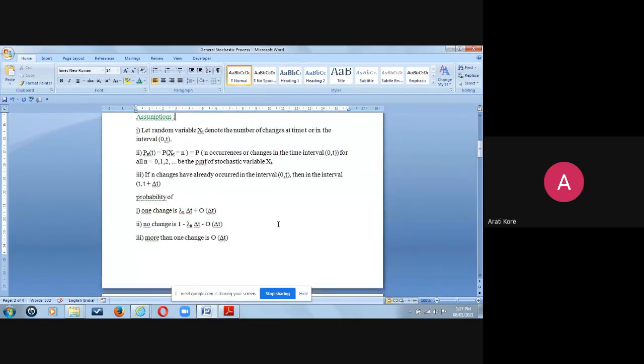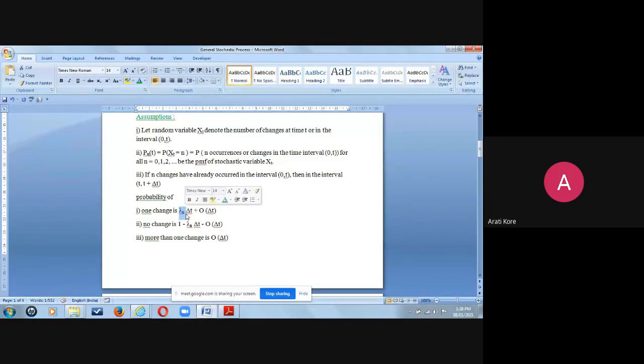So basically these assumptions are common in all the stochastic processes. But then what will differ? Here will be the difference: the form of lambda n. If it is an arrival process, a birth process, you will find lambda n over here, a particular value of lambda n. And when it is a departure process or death process, you will find mu n over here. Generally, the arrival or birth rate is given by lambda, and the departure or death rate is denoted by mu n.